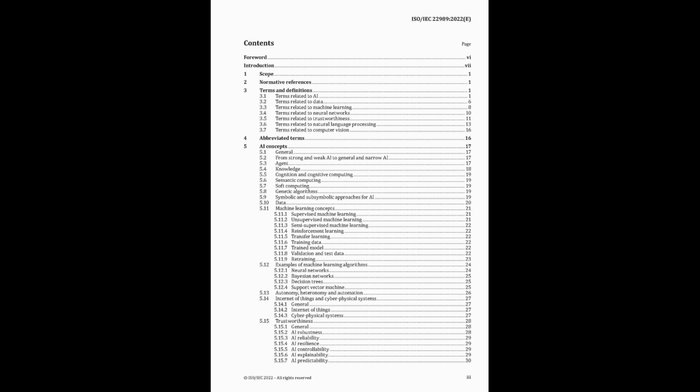And finally, we have dialogue management. This is the process of managing a conversation between a user and an AI system in natural language, like when you're talking to a chatbot or a virtual assistant. The standard mentions that this involves using rules and machine learning techniques to create more natural and effective interactions. So it's not just about responding to keywords, it's about actually having a back and forth conversation. It's about making it feel more like you're interacting with a helpful agent rather than just a machine. That's what makes those chatbots and virtual assistants feel so much more sophisticated.